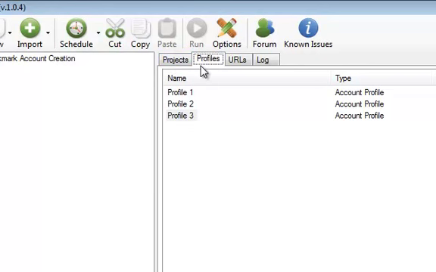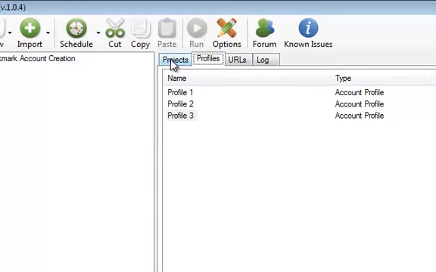Like I said, you can go a lot further with this. Instead of just creating social bookmarking accounts, you could also just create a bunch more profiles. You could create 15 profiles if you wanted. You could create 30 of them, have it run all day. If you're going to be gone all day, just create a bunch of profile accounts. I mean, it's never bad to have a lot of profile accounts because it looks like a bunch of people are nuking your website instead of one username or one account.